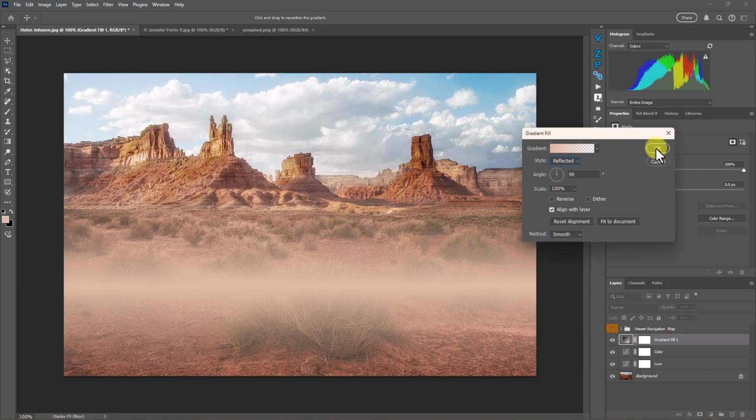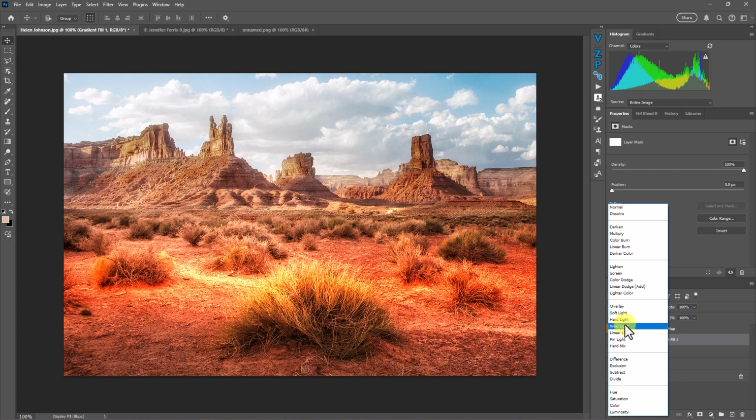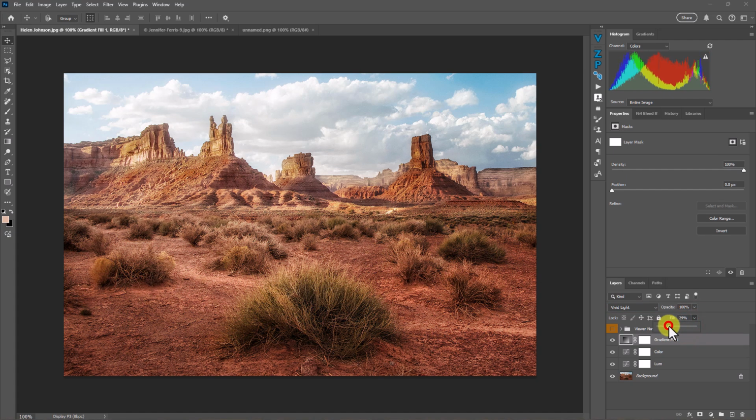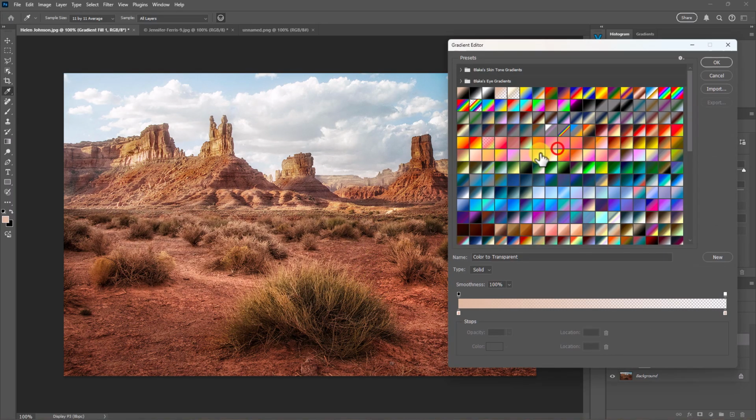Okay, so I'm gonna go ahead and press OK on this just so that I can set up my blend mode. I'm gonna change this to the Vivid Light blend mode, because this will help me get some more light and color down here. And I'll drop the fill down to about, let's say, 30% for now. So now I'll double click this because I need to see where I want this gradient to be, and I need to see if I need this to be a different color.